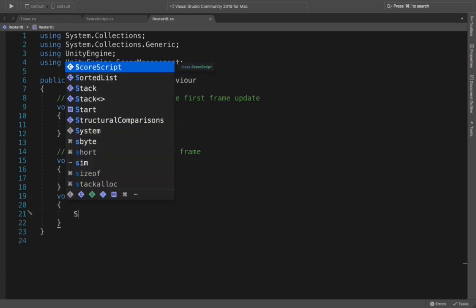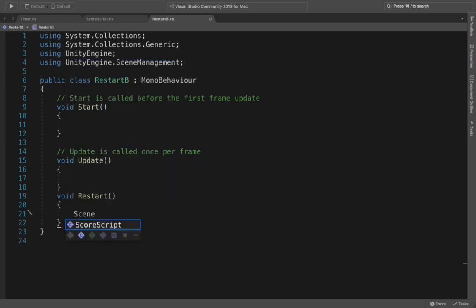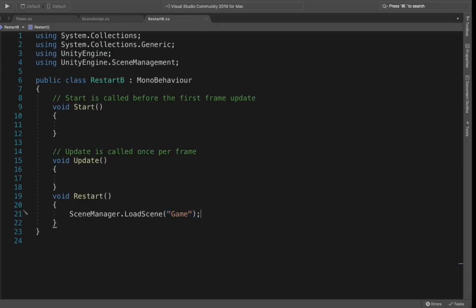Now here I will write SceneManager.LoadScene, and in the parentheses, in double quotation marks, the name of the scene that you want to load. In my case it is game, so I will write game and put a semicolon, save the script and head back to Unity.